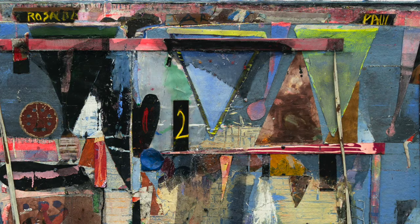simply because the word Rosalba and Paul is across the top of the picture. So I almost at the end have to actually signify the importance of that in retitling the picture. It was a year after Rose's death. I had all the work ready in June of this year, and she died in August the year before, and the work was ready to go, but because of COVID-19 the exhibition was cancelled, I started to really push and play with the work more.